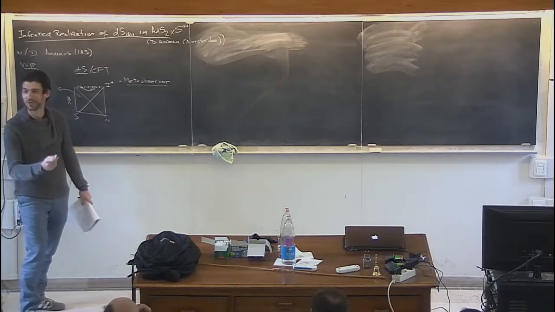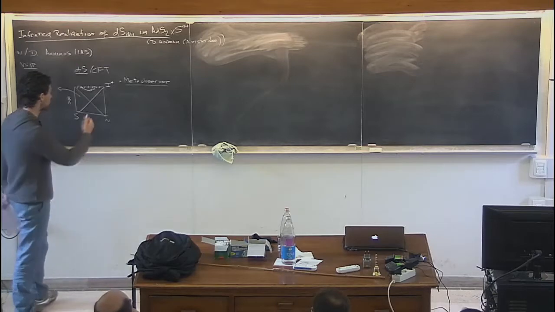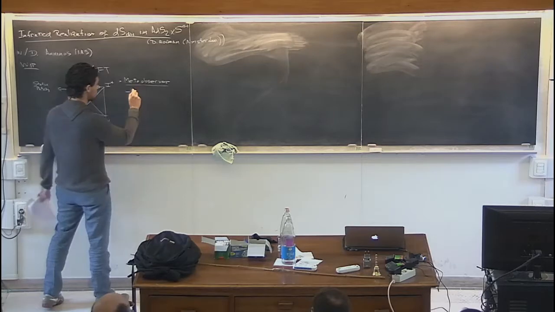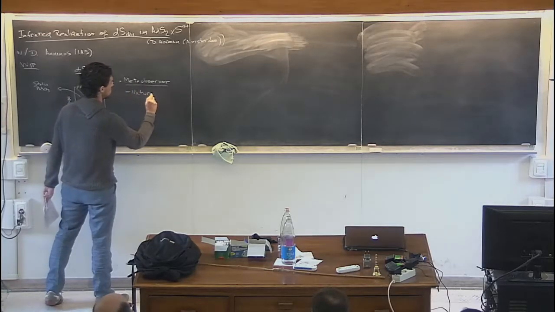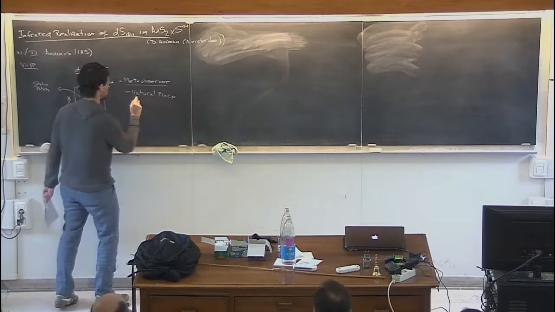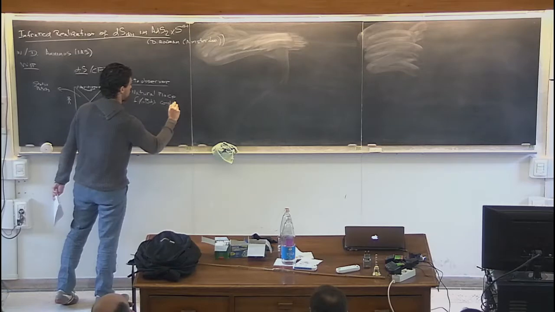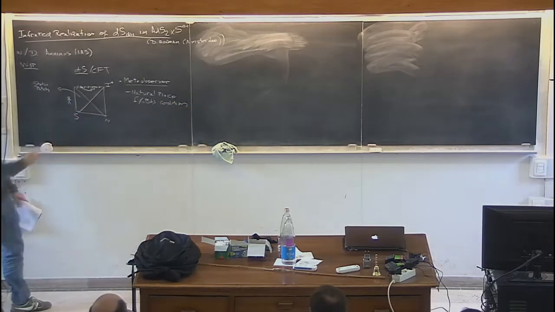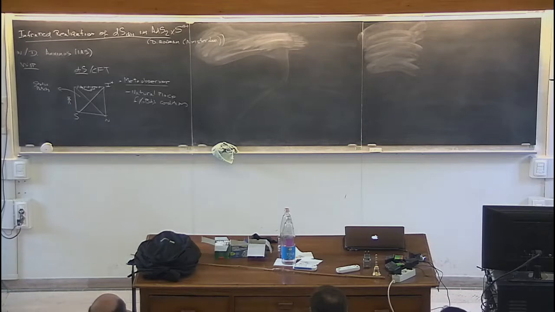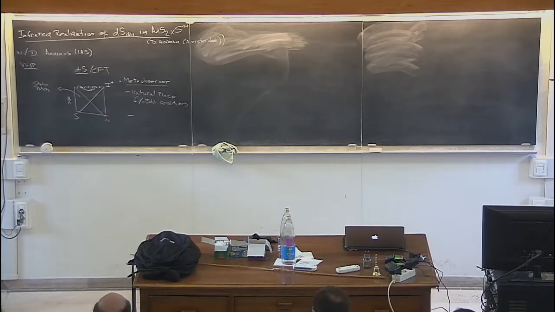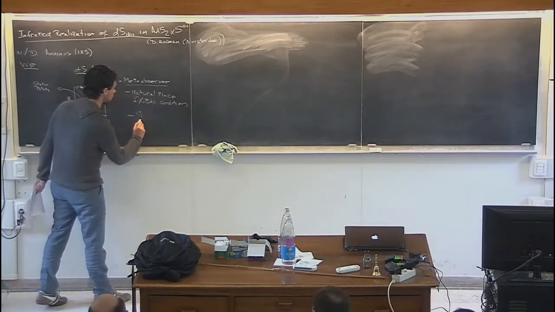But let me get to the bad things in a second. Let me start with the good features of why we think about this. One reason we think about this is, as I said, because these are the natural place for boundary conditions. And people have tried to exploit this to define the wave function of the universe in the context of dS-CFT. And very importantly, and I think this is really what guides us, this is why we don't have much better ideas, is that this is a good place to define gauge invariant observables.